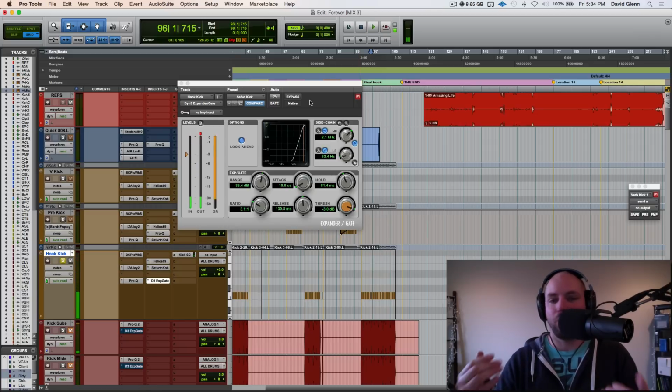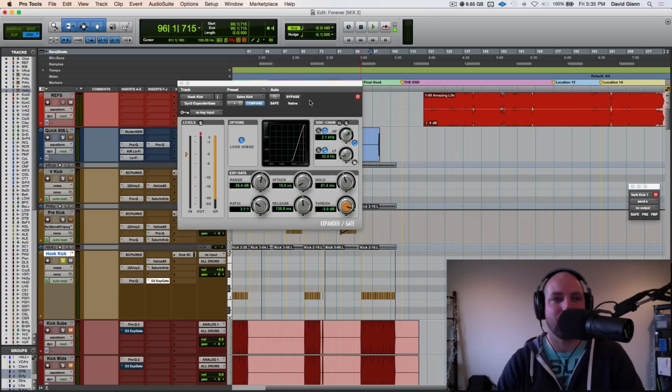Cool. So we're really sucking it dry. We're tightening it up. We're probably losing a little bit. We got low end maybe that we can EQ back in if we want, just a hair, a little bit of trial and error involved. But take a look at those settings, look at the gate, and dial in your threshold, get your release tightened up, not too much hold, hitting it really quickly with the attack so that we grab it.